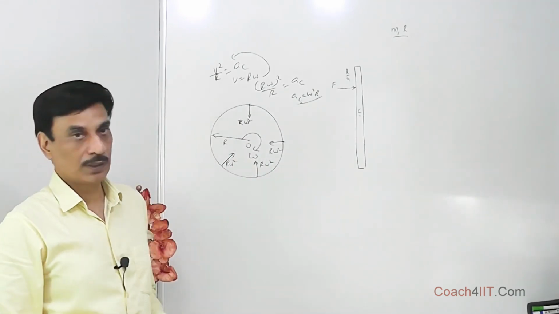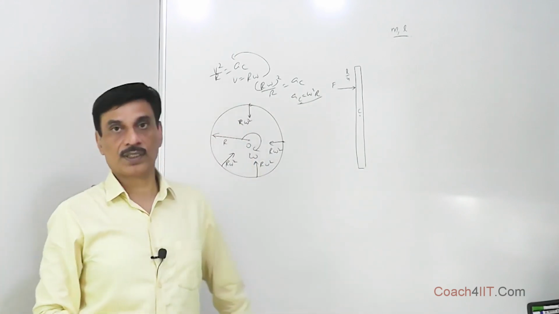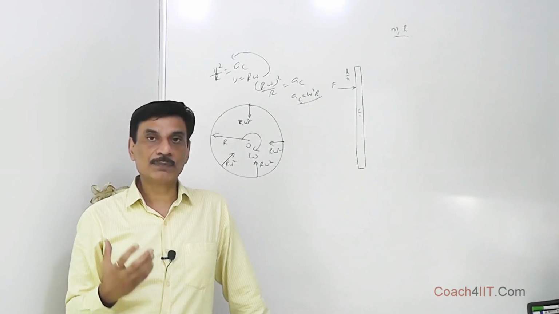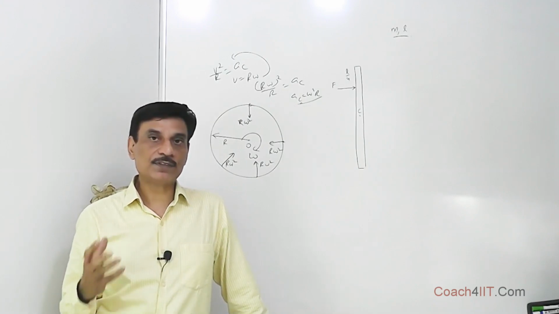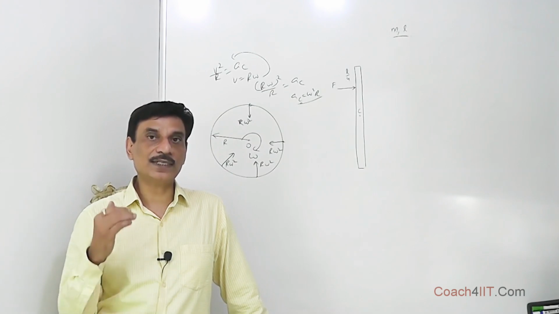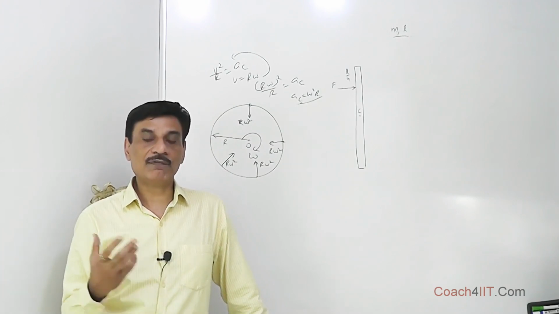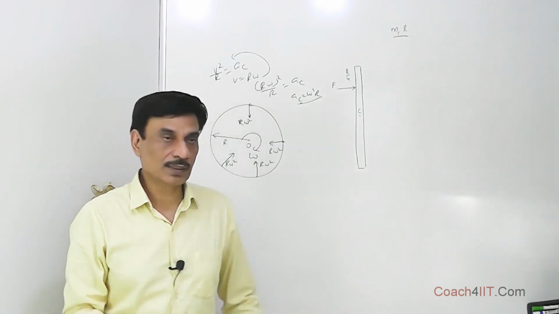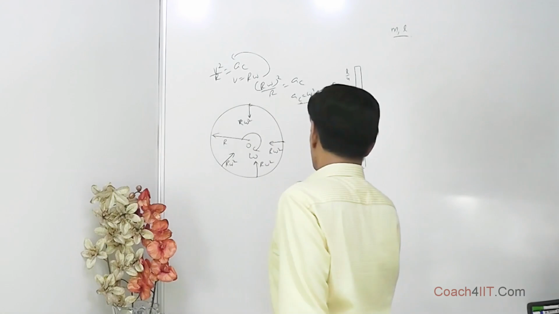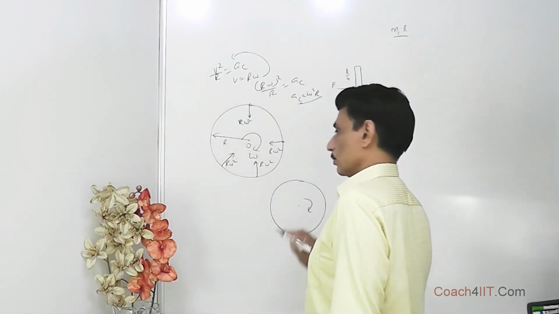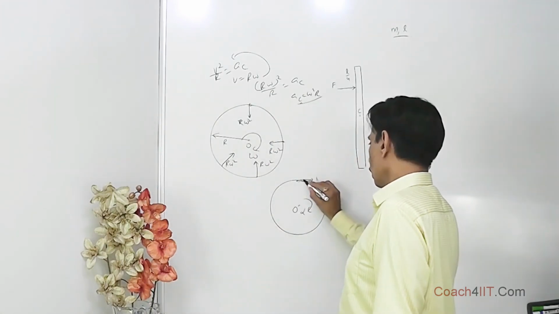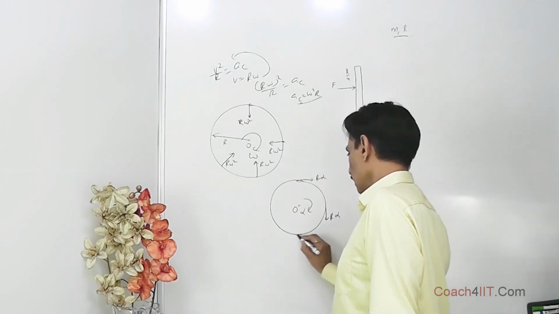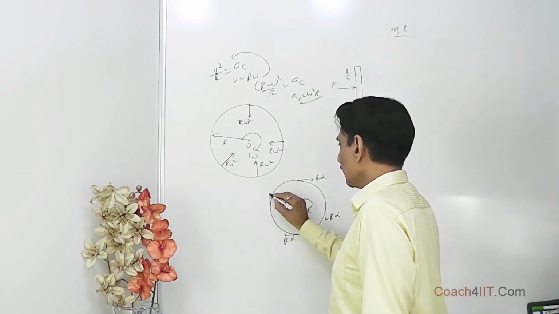Now it is quite possible that this body may not be in uniform circular motion. Omega may not be constant. When omega is changing, this is non-uniform circular motion. In that case the tangential acceleration will be there, the alpha will be there. Alpha is the rate of change of angular velocity. When alpha is there, A tangential is also there, equal to r alpha.